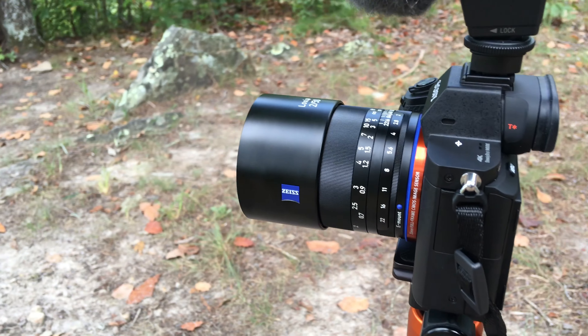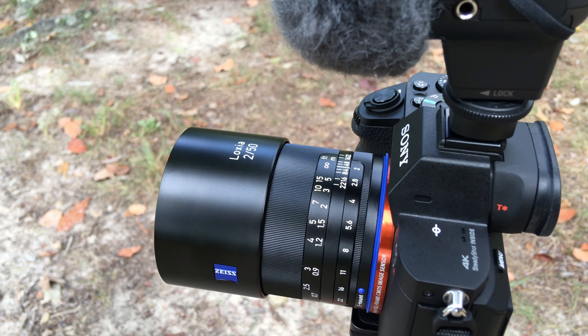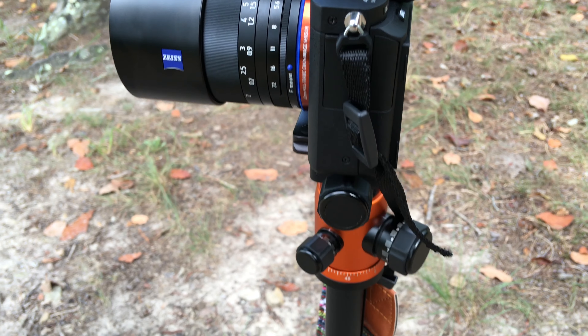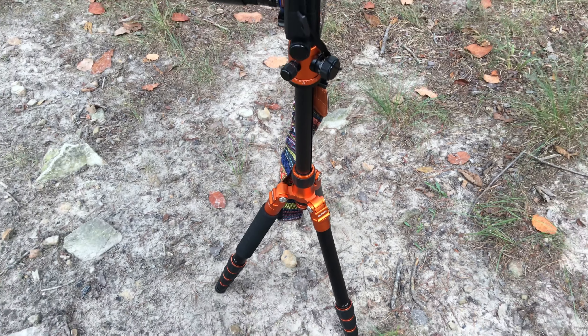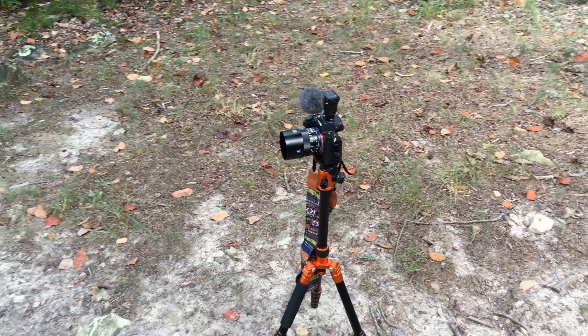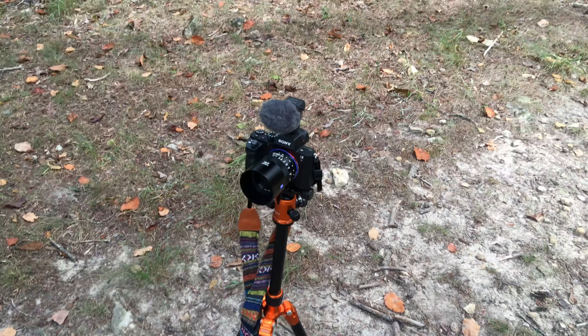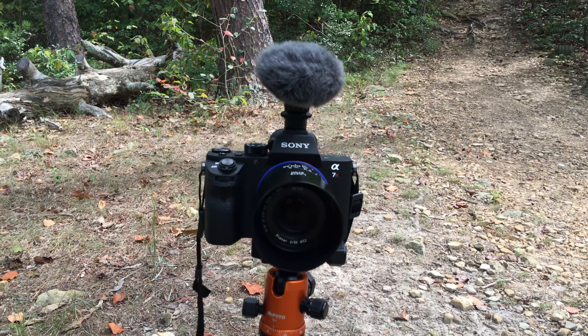This is a good approach if you're just learning the manual focus setup for video — if you don't want to do it all manual, you've still got your manual focus and manual aperture on your lens. With the a7r2 I have the luxury of setting ISO and shutter speed to auto. Normally I would do that manually, but just for this demonstration I want to show that it does work.